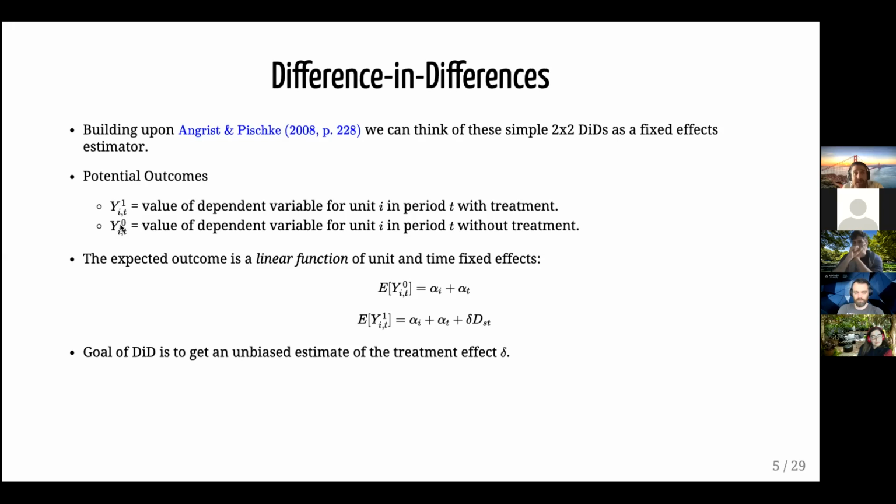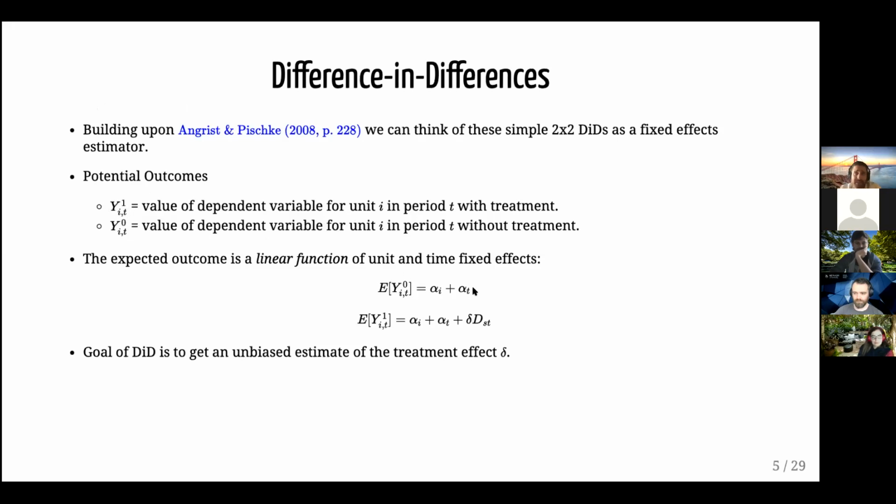These two things obviously cannot both be seen in the world, because you either get a treatment or you don't, right? So this is a whole potential outcomes sideshow trick that you do, where you can write things in terms of expectation functions and get at the treatment effect, right? So this is what I was saying.